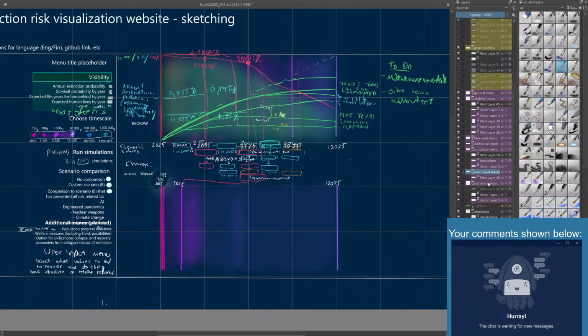So we're gonna have the simulation menu there, and we have the scenario comparison. So I think this has to be actually here. And then there's the additional inputs menu that I think I'm gonna put in the bottom.